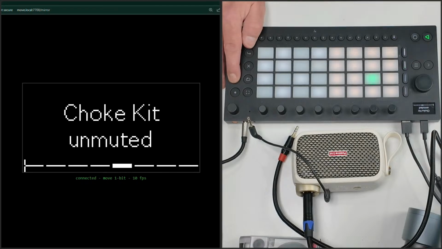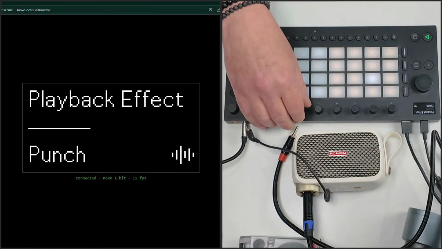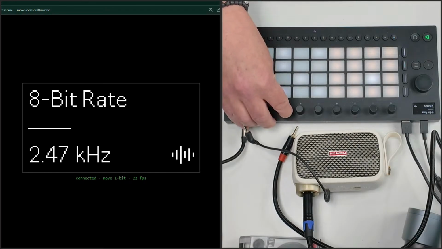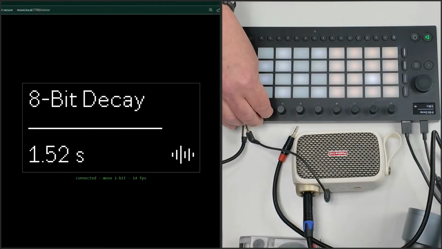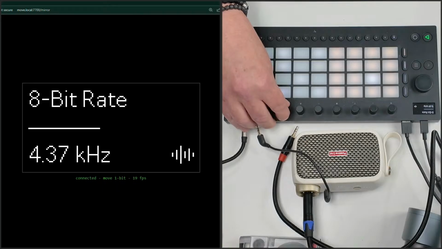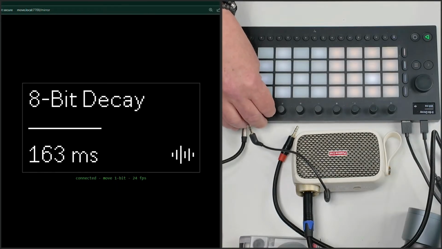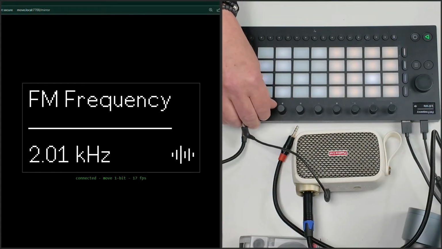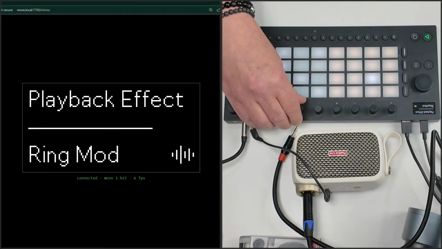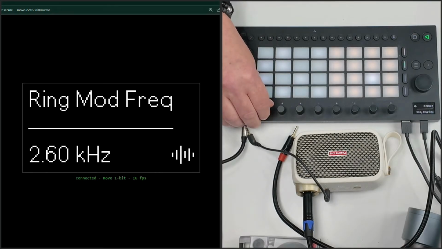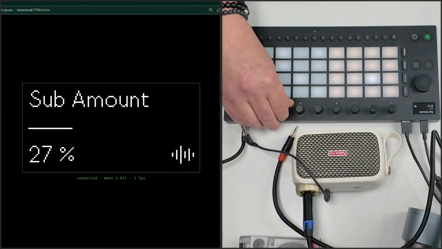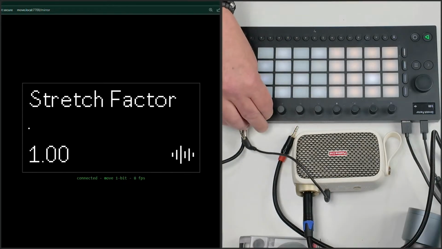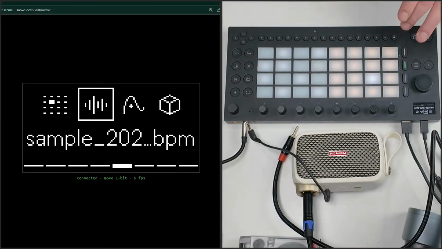Bring the drums back in. So we're not going to have any effects on. I just love that.